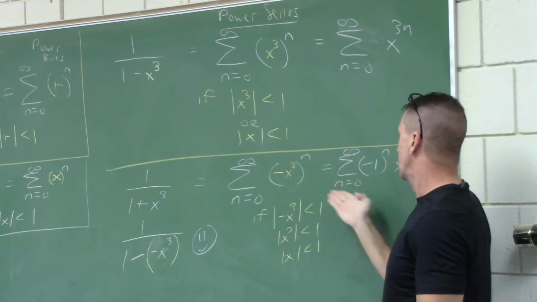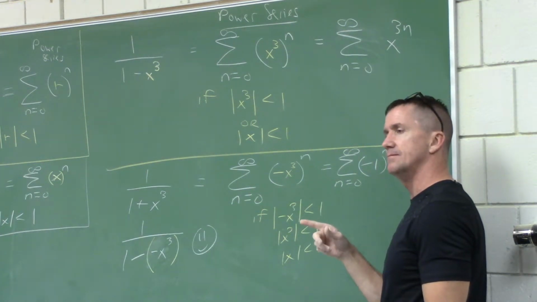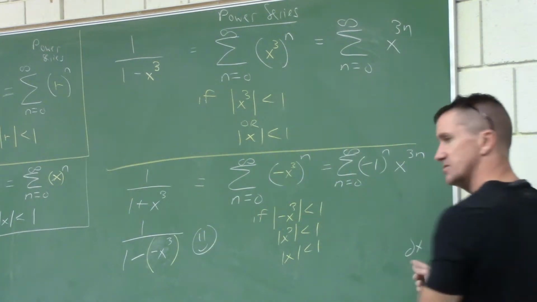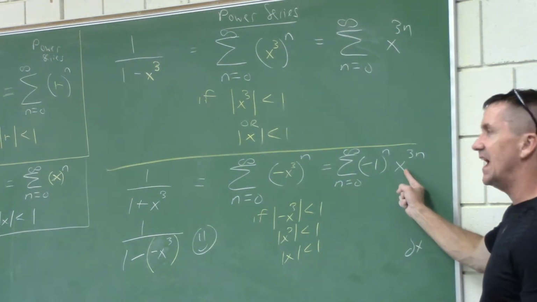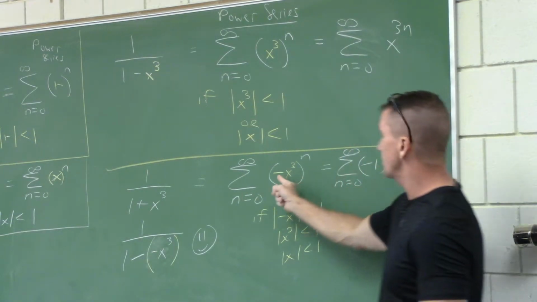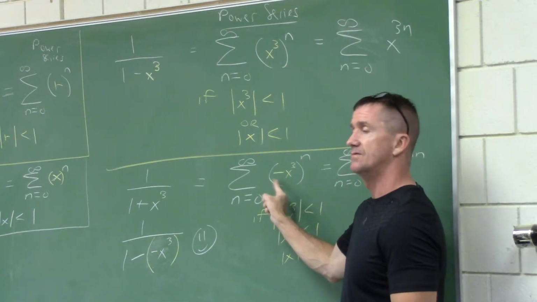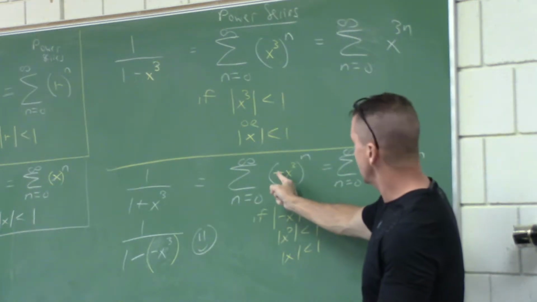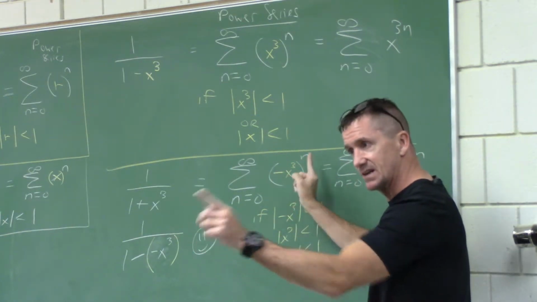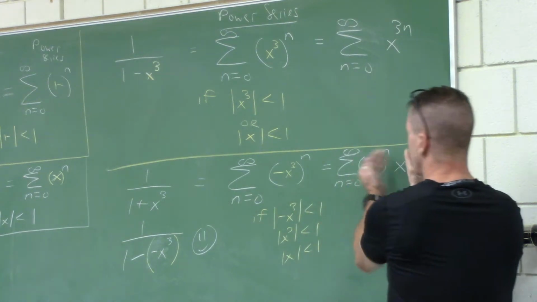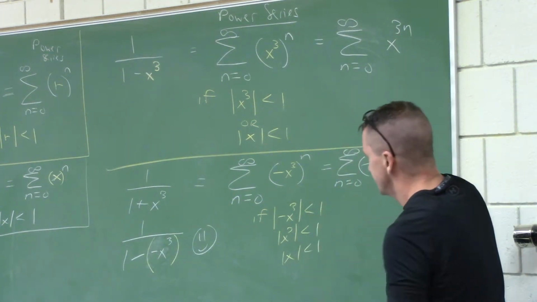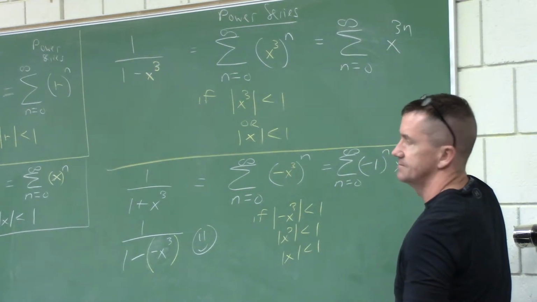Beautiful. We're about to do an integral problem. And the integral is going to be with respect to x. Remember a dx with integrals? So I need you to get that x by itself. I don't want it jammed up with a minus in there. It won't work. You got to break it up. So this is how you break it up. Does everyone see what I did? That's a negative 1 to the n times an x to the 3n. But you do got to rewrite it like that. Hey, that's an alternating series, isn't it? That's what comes out of that.